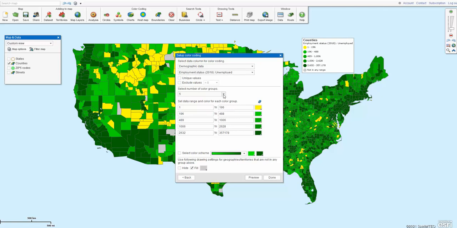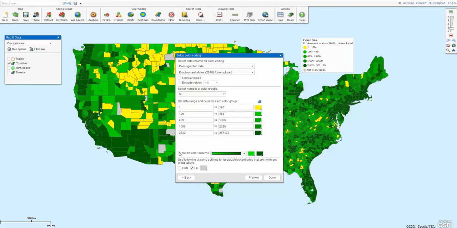We could go in and grab that data by county in groups of 5 or up to 100. I'm going to keep it at 5. Let's keep life simple. And then the ranges that are listed here are what Map Business Online presents to the user. So they're an algorithm that we determine. We think this is a good way to view demographic data. It gives you where most of the unemployed are by county.